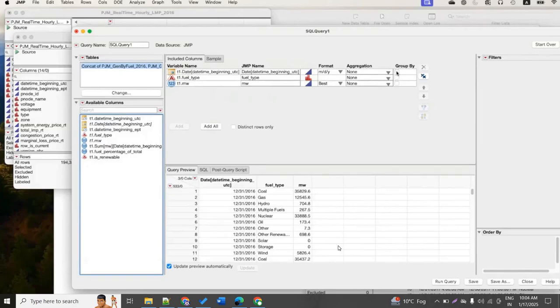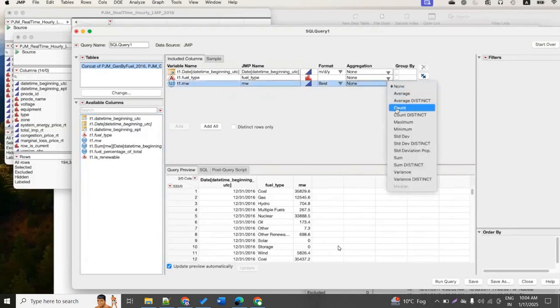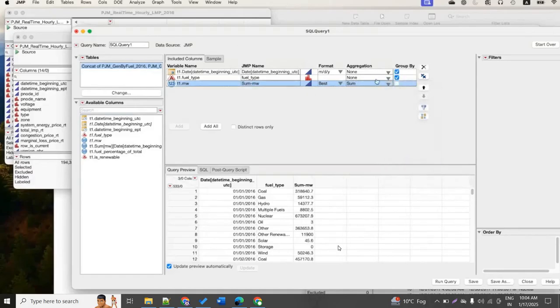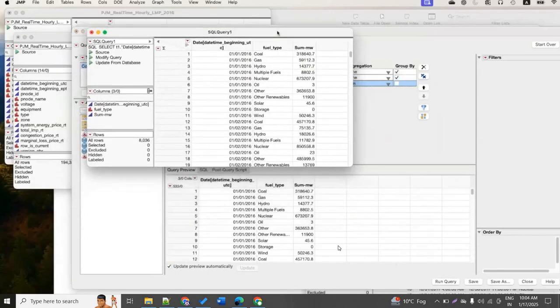What you need to do is simply click by, and I don't know why it doesn't work, but if we assign for the MW to aggregate using sum, by default JMP will know, so it will be grouped by date and field type. So we have this ready, and you can see the output is kind of what we want. Then we can simply click Run Query, and we get this output.